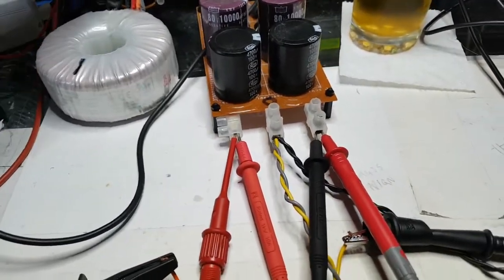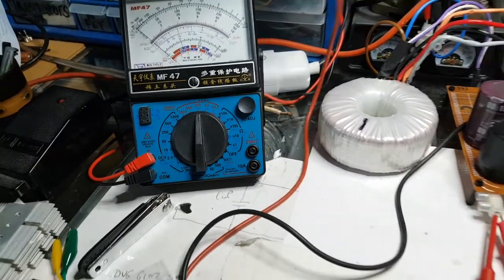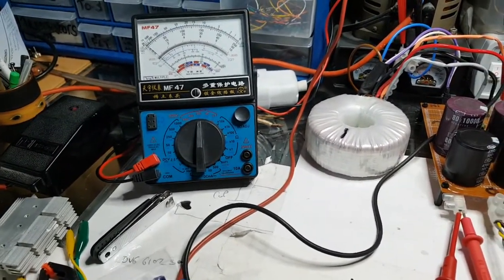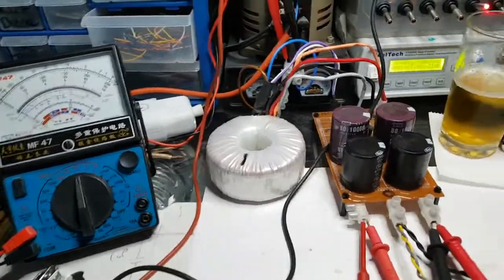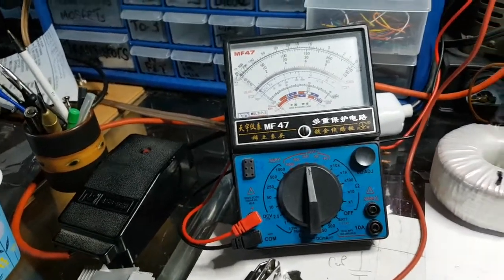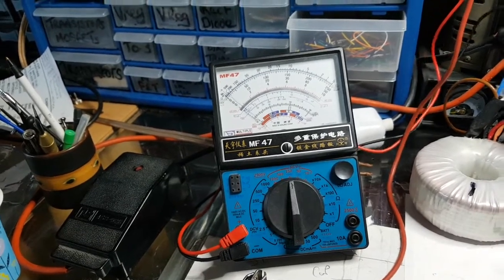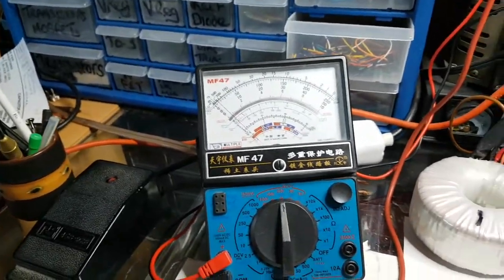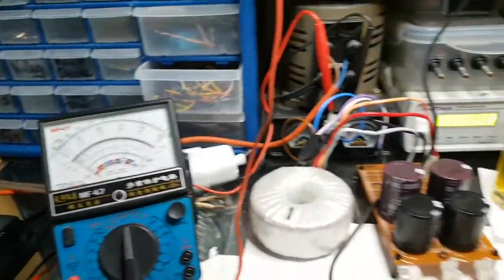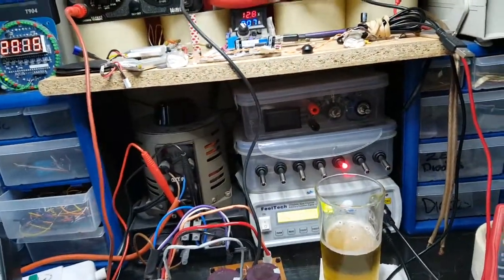I can keep an eye on the voltage coming out of this on here, and that's what I'm going to do this time. Just have a little look at that, see if it's going up, and it's not going up. It's not going up, so the variable AC is not working. Oh, there it is. So yeah, the variable AC is working. As you can see, that's going up. We're going up there as well, 4.2. Don't know what that was all about. I was going to squeeze my hand in there. Let me push that up out of the way because I need to see both of those meters.